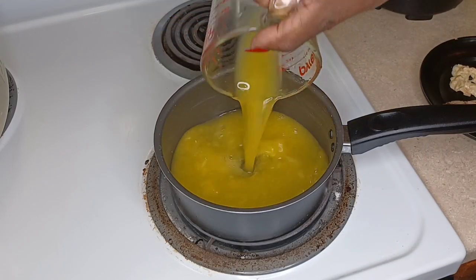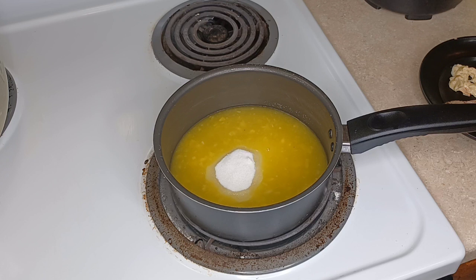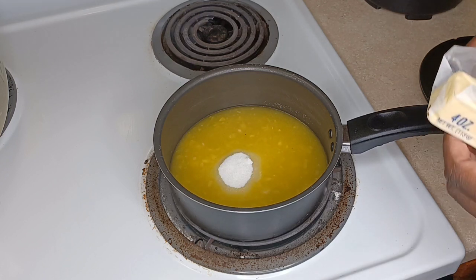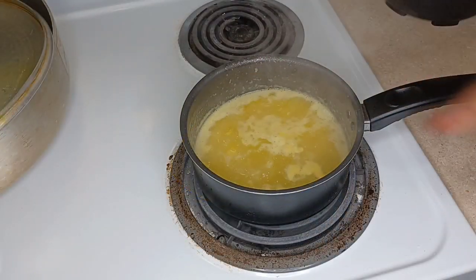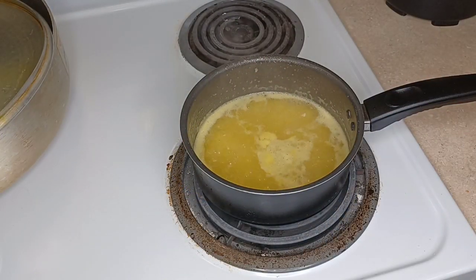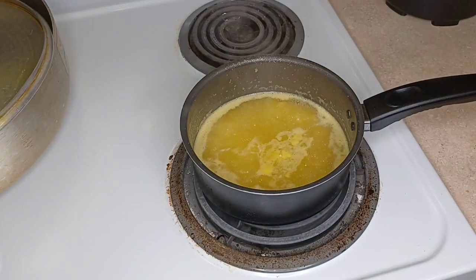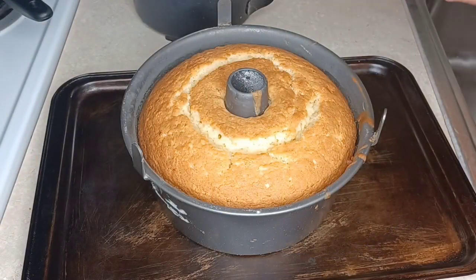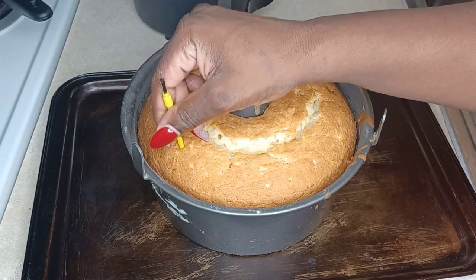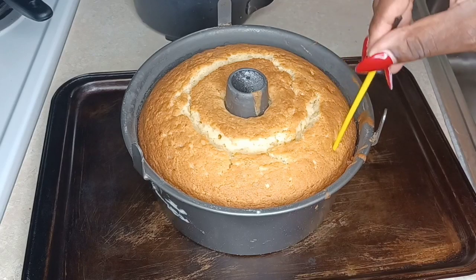In a pot we're taking some of that leftover pineapple juice, some sugar, and we're going to add a stick of butter and cook this down. With the rum sauce you could do two things depending on how much alcohol you want. I'm going to reduce it down by about half, then add some pineapple oil flavoring. After it reduces and cools I'll add my alcohol — I don't want the alcohol to evaporate. Now the cake is out of the oven and I'm poking holes so the rum sauce drizzles all the way down into it.